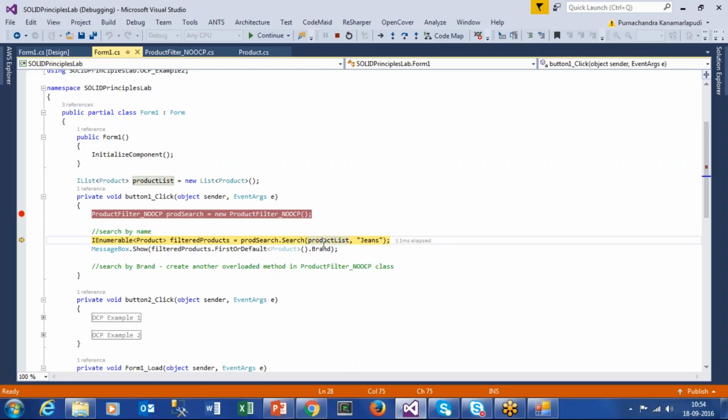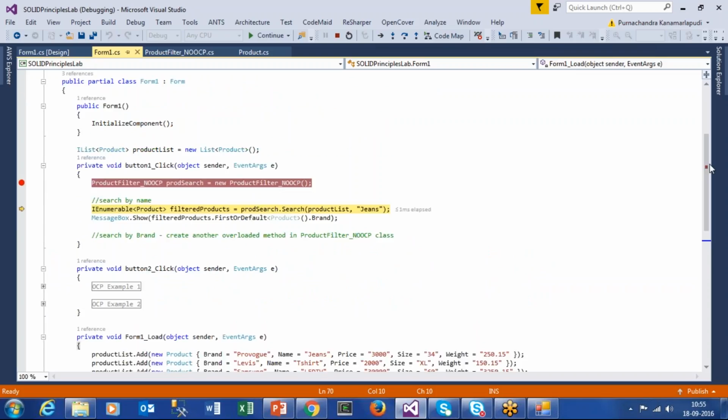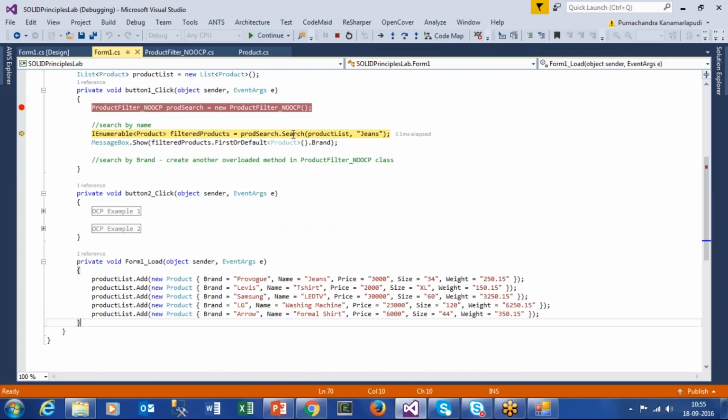Guys, I'm not doing any database operations here to get the list of products. Instead, I have initialized my product model inline, so I have added five products here.